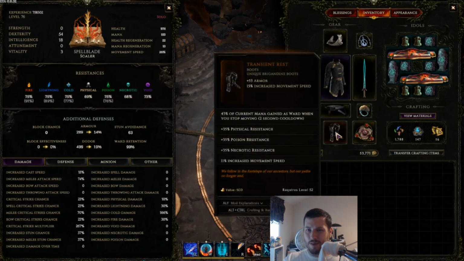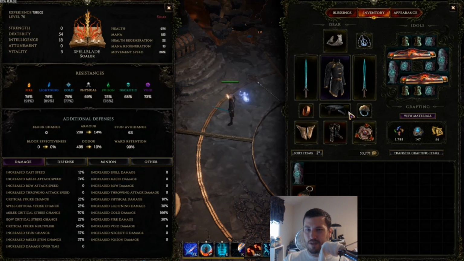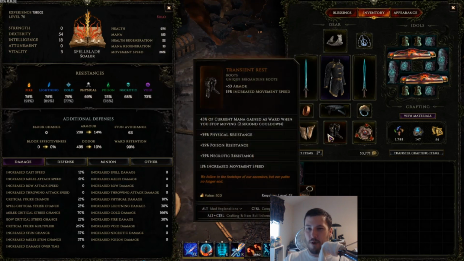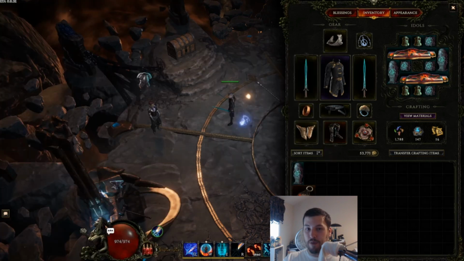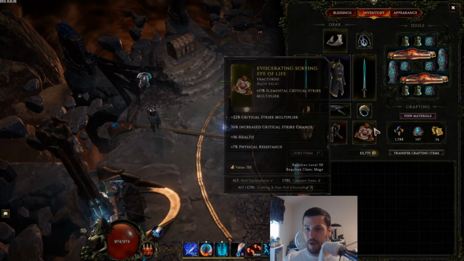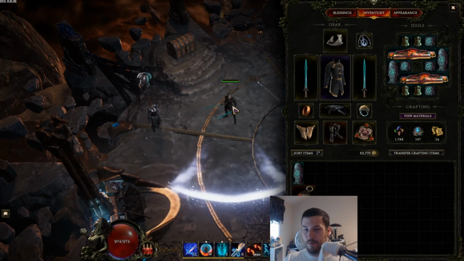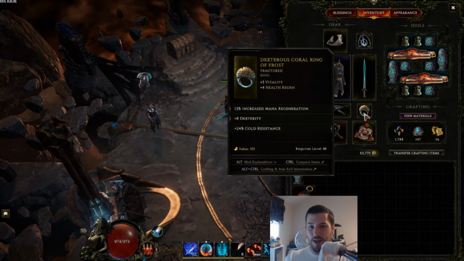And then on your belt, instead of having resistances, preferably you want to get resistances elsewhere. You're going to want some flat health percentage hybrids. Probably want that on your boots too. I definitely need a lot more health, because health also increases your endurance threshold, and probably some endurance to help against one-shot protection and give me a chance to leech against really high damage stuff. But right now I've kind of hobbled together all of my gear.